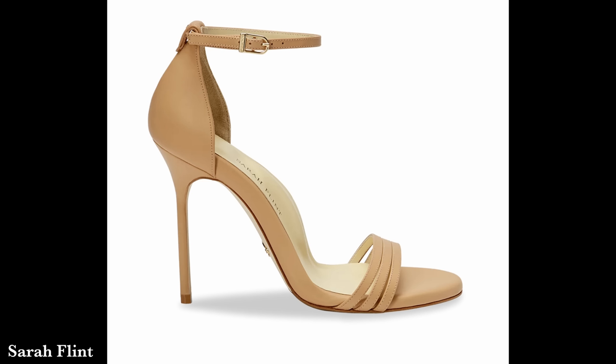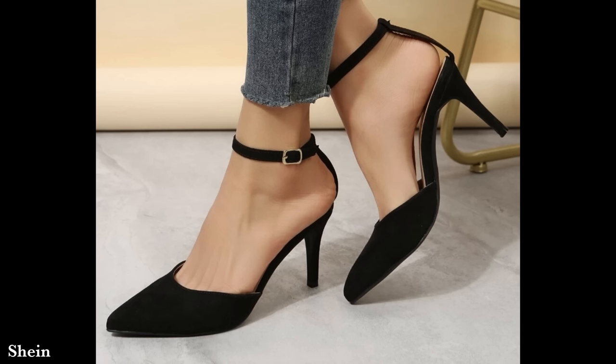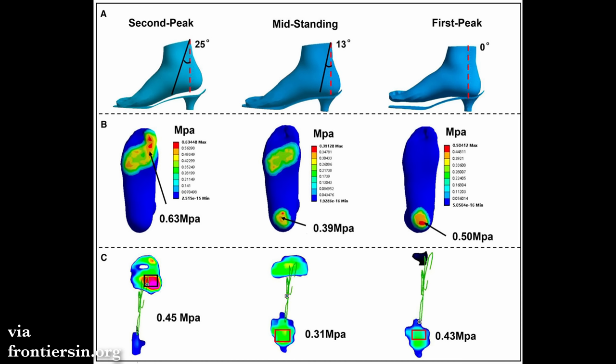There's a lot more memory foam and things like that inside of heels now, but in general, there's an expectation that you will make up that space yourself. This is important because the weight of your foot in a high heel can go entirely onto the ball of your foot. That is not what you want, though. That is what's going to lead to your foot being very tired and sore very quickly.